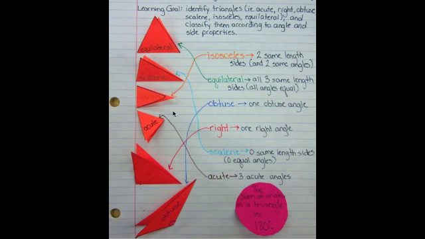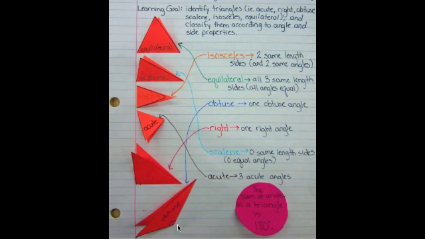We can then look at angles, the angles of a triangle. And the inside, each triangle has 3 angles. If all 3 angles are acute, meaning less than 90 degrees, it is called an acute triangle. But remember that all 3 of them have to be smaller than 90 degrees. In a right triangle means that it has 1 right angle, a right angle equaling 90 degrees. Okay? It doesn't matter what the other 2 are.